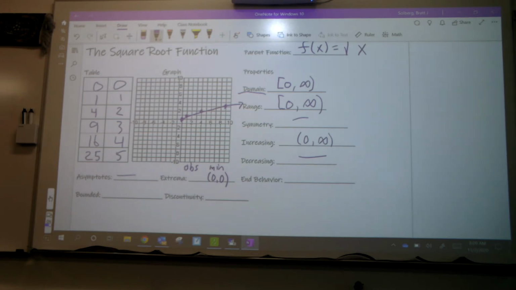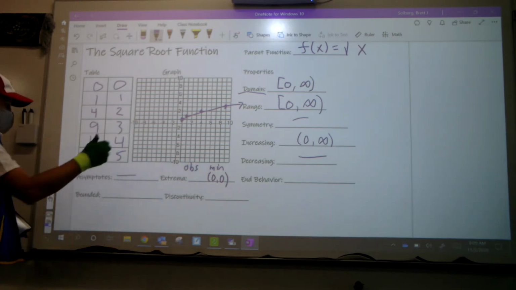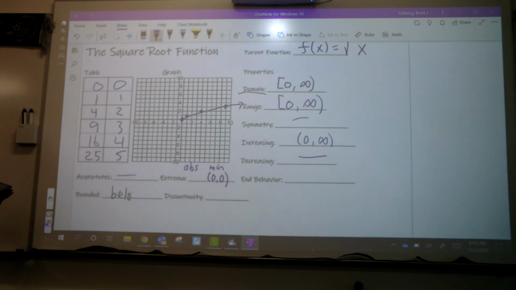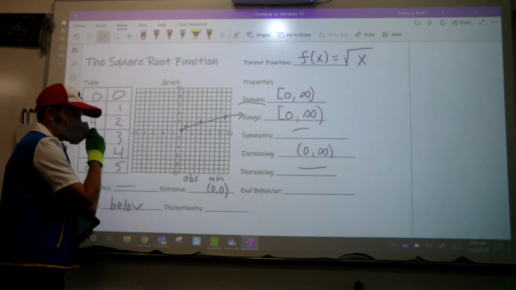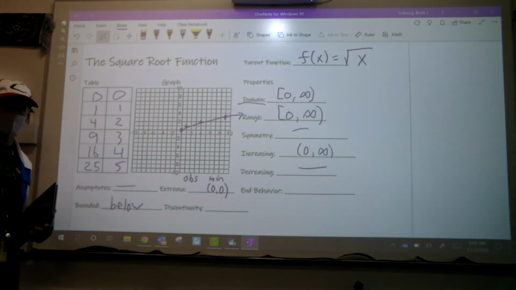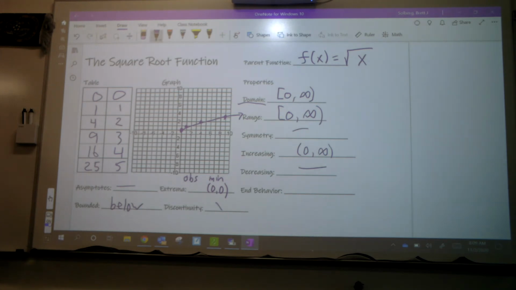Okay, Peyton, is this bounded? If so, which one is it? Nice job. I could draw a line below it, so it is bounded below. All right. Now, as far as being continuous or not, that's not referring to where it is defined. Can I draw this without lifting up my pen? Yep, so this is not discontinuous. As far as end behavior, does it have a left end? It just kind of stops, right? So we're just going to look at the right end. The limit of f of x as x approaches positive infinity. What's it doing on the right side, guys? Going up towards infinity.